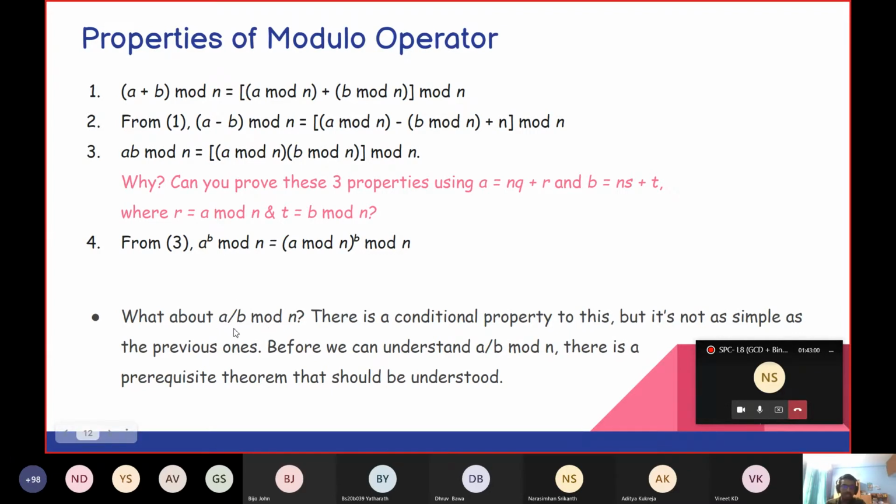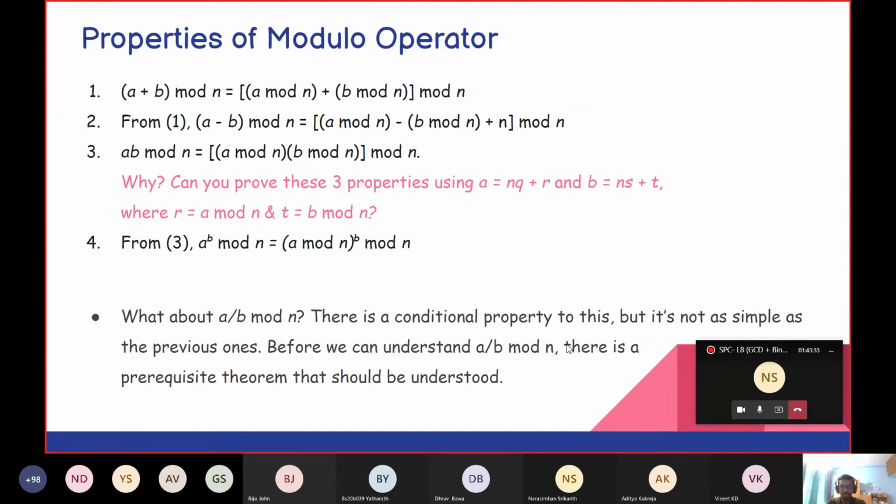So let's say for now we can't do division, and given a and b, I want to find the value somehow. There's no direct formula for (a/b) mod n. There are conditional formulae, a conditional property, but for all n, at least to my knowledge, there's no direct formula. There's no directly (a/b) mod n equal to (a mod n)/(b mod n), nothing like that. That's wrong. There's a conditional property, and it is very useful. So we're going to see what we can do with (a/b) mod n.